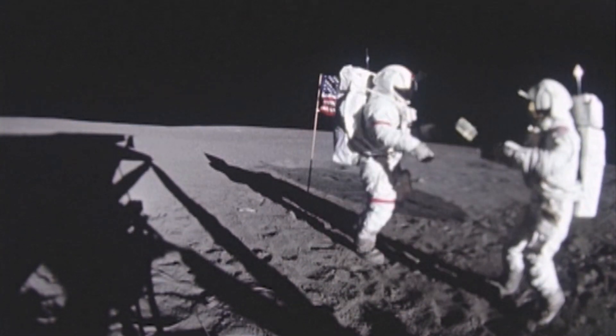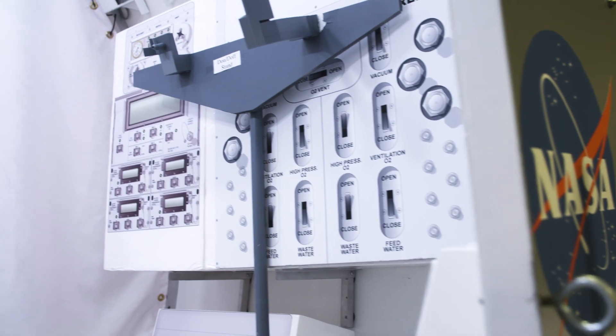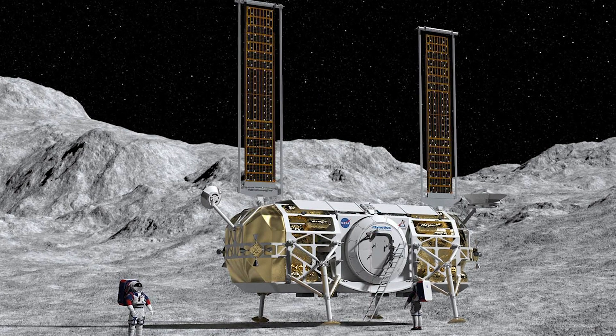What's different from the Apollo days is that commercial industry does have the technology. We do have the ability to do that, but it's never been put together and actually demonstrated. So that's really what this program is about — working with NASA in a partnership where commercial industry is in charge of developing that system and then selling it to NASA as a service.